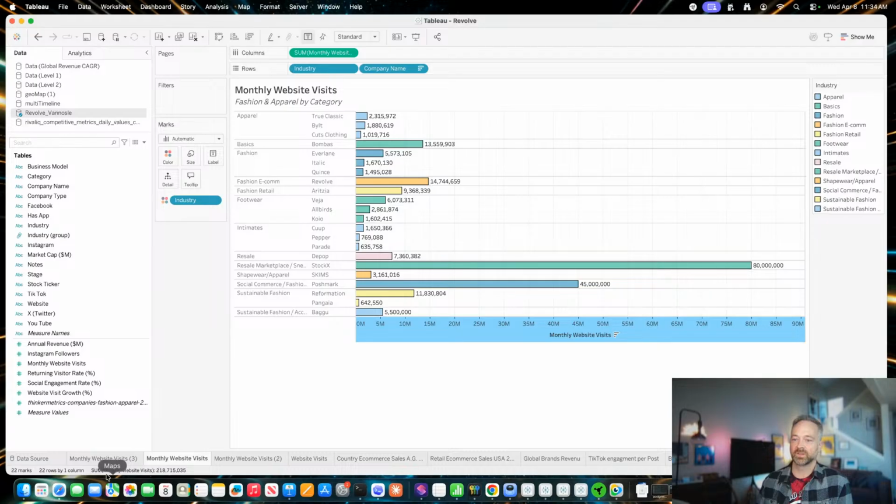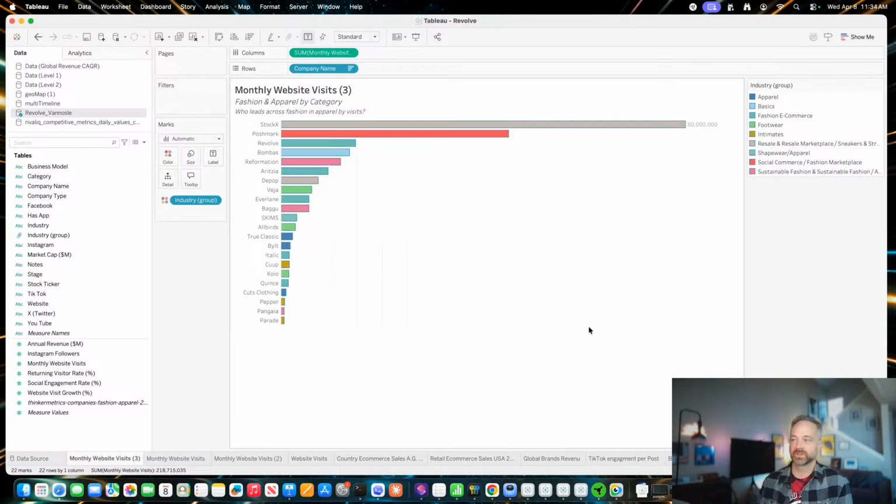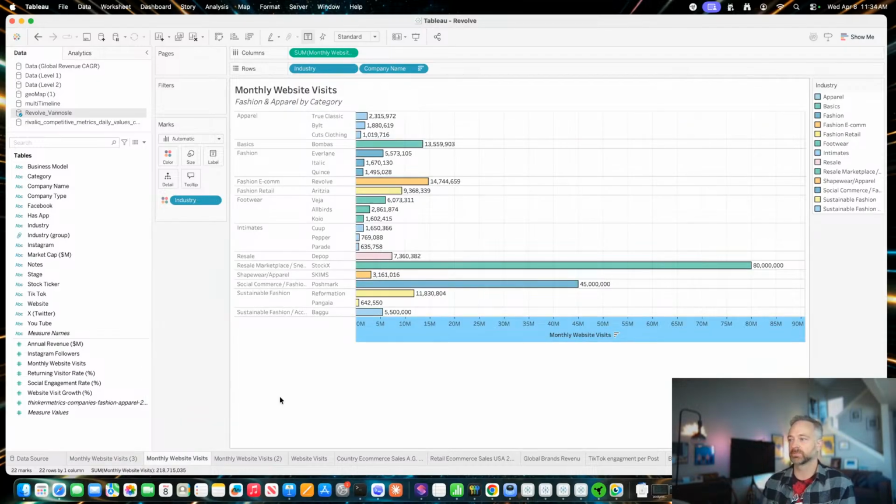Another thing too, in this one, we removed that label there because we already had what the variable was in the title, and we already had the label. So, it depends on how much you want to show on the screen, how minimal you want it to be, but generally you want to clean up things that are duplicative. So if it's saying website visits 7 times on your graph, probably don't need to say that. Maybe it's twice, maybe sometimes you do also need to see it in the axis as well, just depending on your preference, but something to think about.